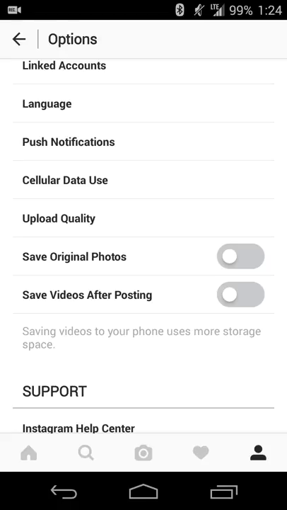So this avoids that. To save on that whole backup thing with Google Photos and Dropbox, I have the Instagram folder automatically excluded from backups. I only have the individual images, but on my device, I want to use as little space as possible whenever I can. So avoiding saving the Instagram images and videos to my device makes it that much easier. So that's all there is for that.